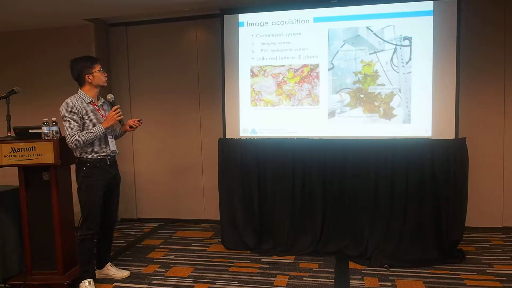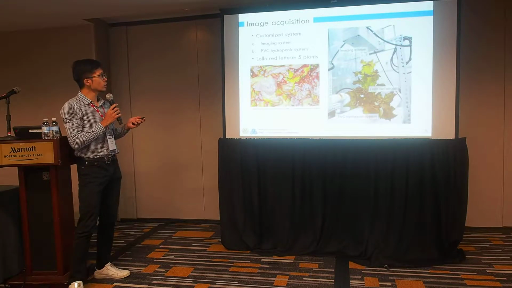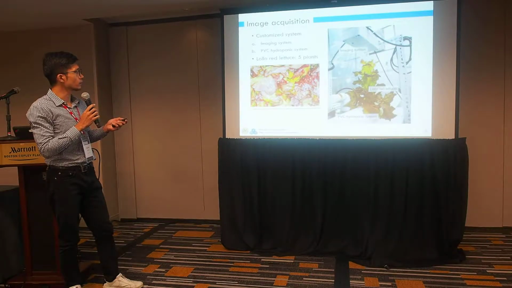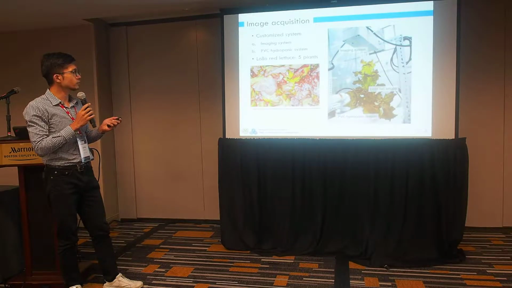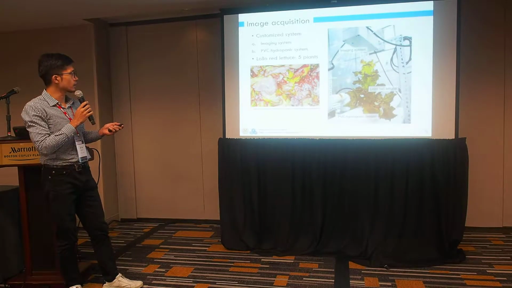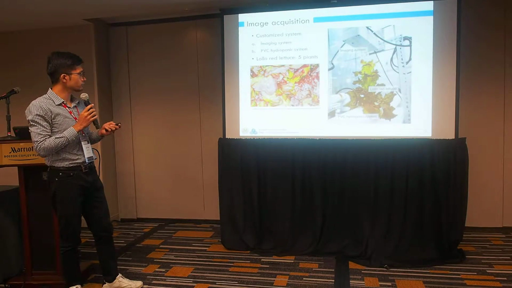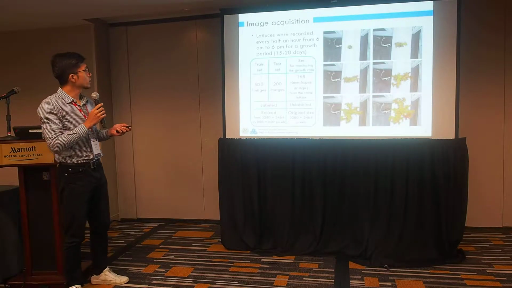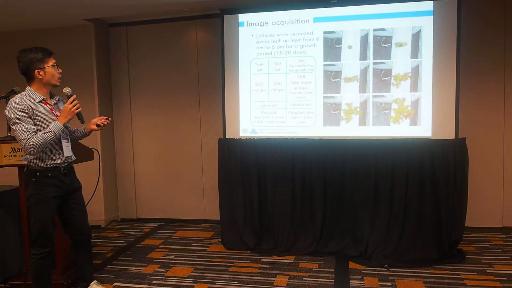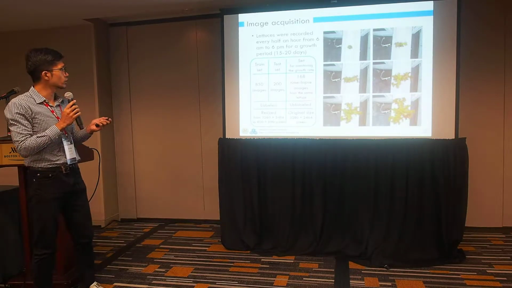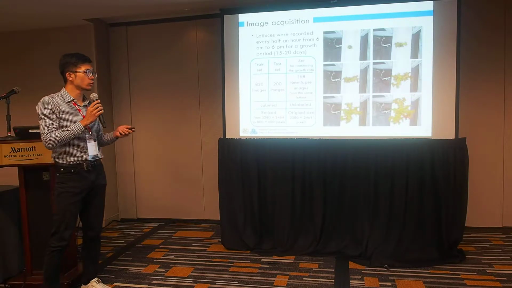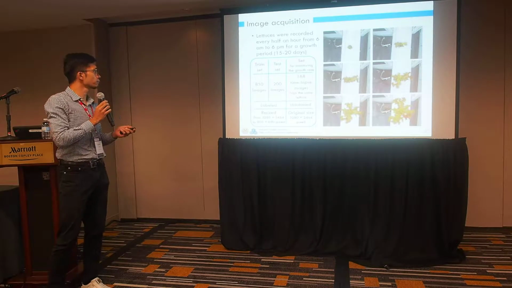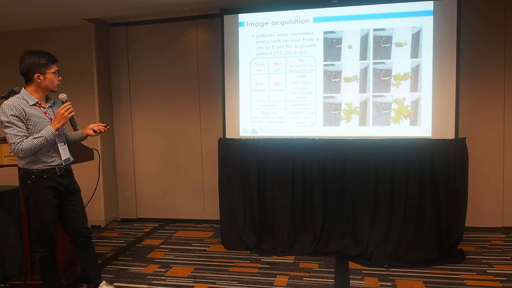Okay, so I'm going to introduce the image acquisition. My image acquisition is based on a customized system, which is composed of an image system and a PVC hydroponic system. My material is lettuce, and its name is lower red lettuce. Five plants of lettuce were used in my research. The lettuce was recorded every half an hour from 6 a.m. to 6 p.m., and the total number of images is about 1218.